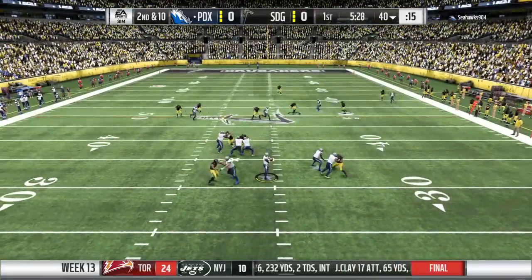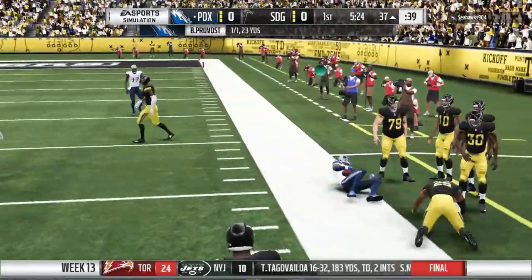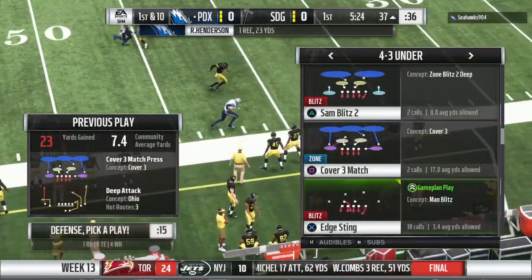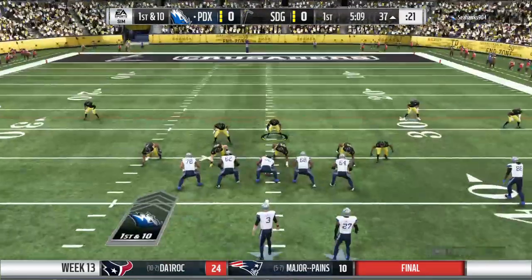Back to throw now on second and 10. Throw right side, going to be taken in by Henderson. 23 yards on the play. And just a small glimpse there as to why they like this rookie so much. And that's why they lit up a little bit in our meetings with the coaching staff. Yeah, when we talked about him, they did.